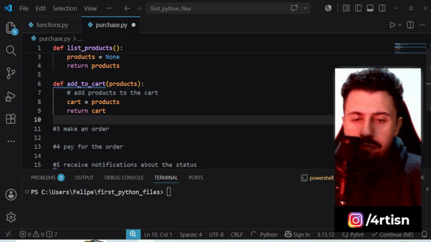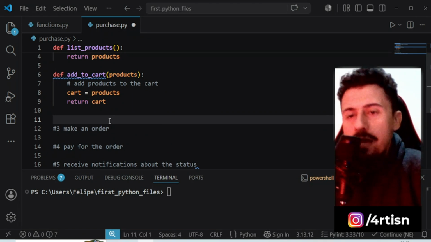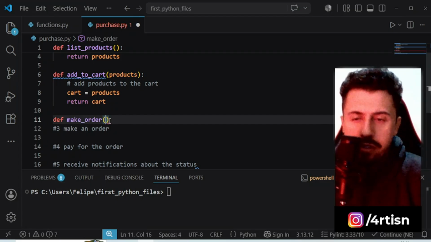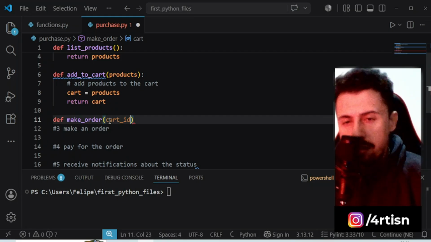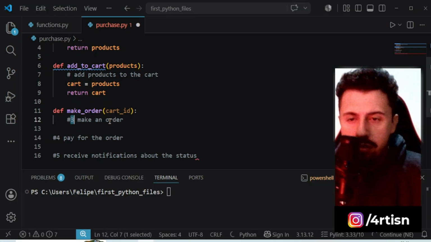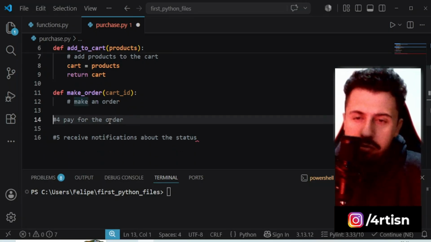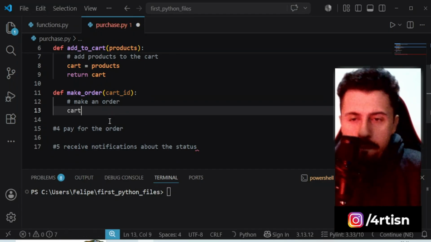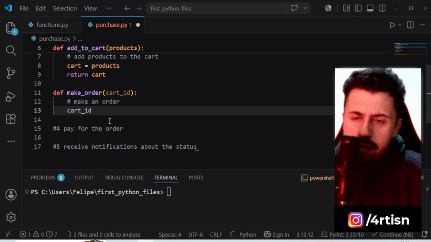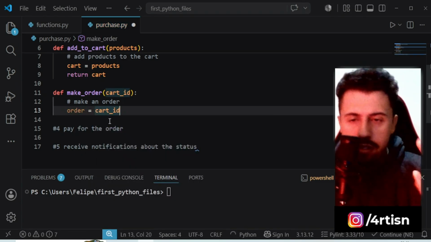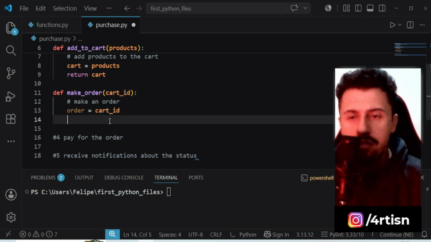What else? Then the user can make this order. So def make order. We could pass the parameter cart ID to identify which cart is going to become the order, right? So we'll make an order and cart ID order receives cart ID, and all of the process.